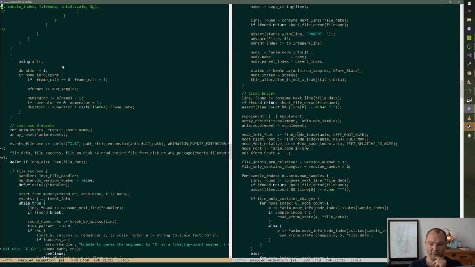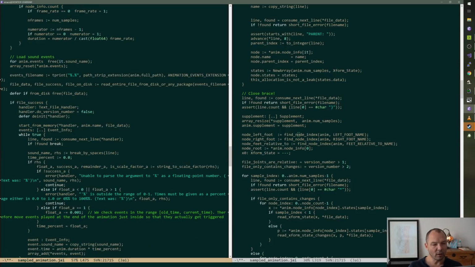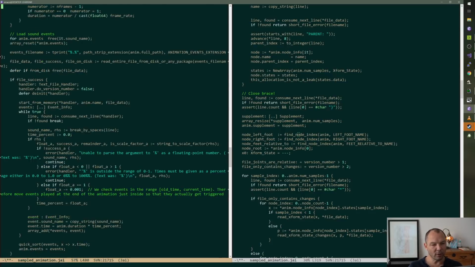And then this is sound events, which is like, if you want audio to happen at a certain point in an animation, that goes in this file.